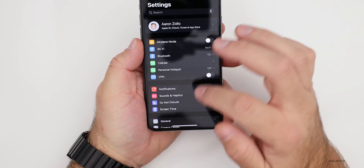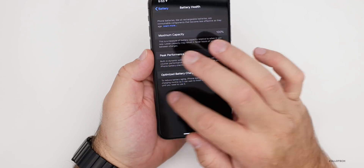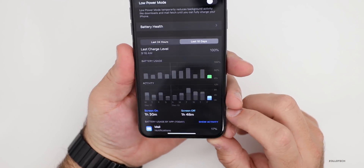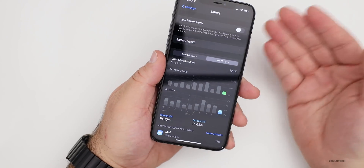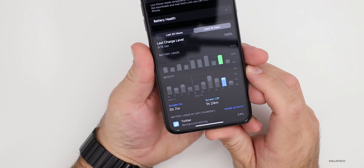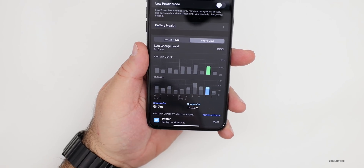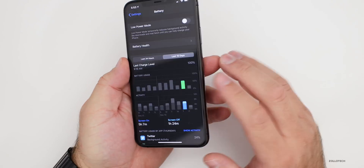As far as battery goes, I haven't really noticed an issue. My battery health is still at 100% on the 11 Pro Max. Today I only used it for one hour and 30 minutes with one hour and 48 minutes of screen-off time — probably around five hours total. Yesterday I had five hours and seven minutes of screen-on time, one hour and 24 minutes screen-off, and used just over 50% of my battery. That's about 10 to 12 hours of battery life expected on the 11 Pro Max, depending on your phone.